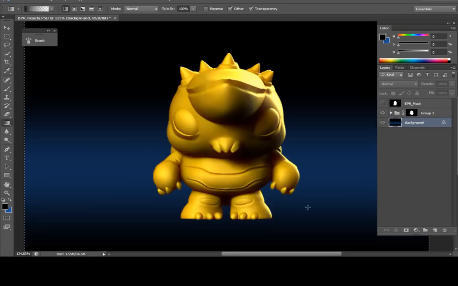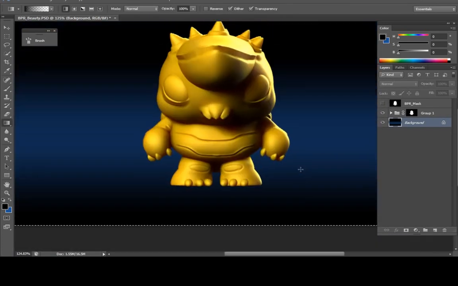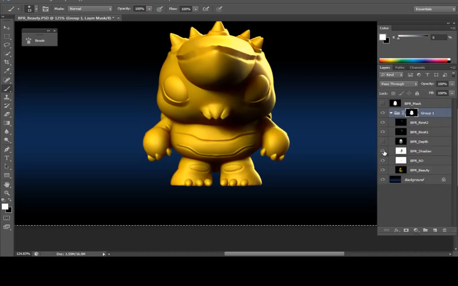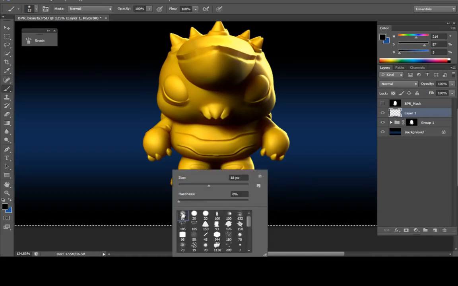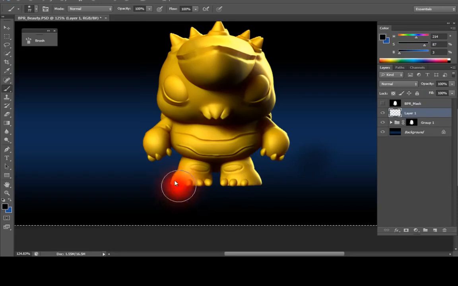Right. And this is a front view, so you're not gonna get any shadow information on the floor. You would be usually getting that from the shadow pass if it was in perspective mode, but for this case I'm just gonna paint in a bit of shadow on the floor just to fake the effect, and I'll put it underneath, and this is usually something that works for me.